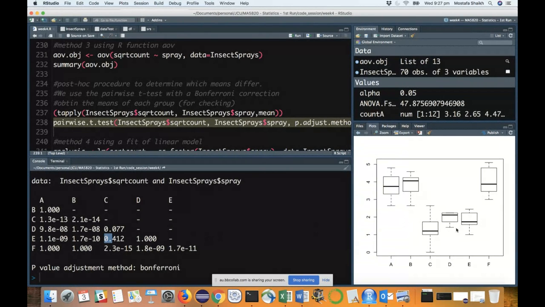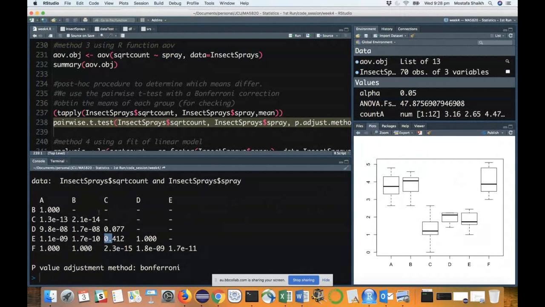And from the visual, if you look at the graph, the box plot, A, B, and F have a similarity, because the box plot is representing the number of insects. So they work similarly in terms of the number of insects found after applying the insecticide. So these statistics are also showing us that A, B, and F could be in one group.